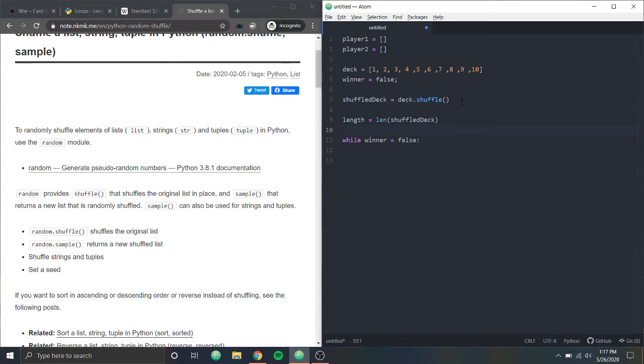All right, now how do we do that? We simply, well, let's just do this all in one go here. We're going to take the length and we're going to divide it by 2. And that's going to give us our half. And then we want to assign half of the list to player 1 and the other half to player 2.